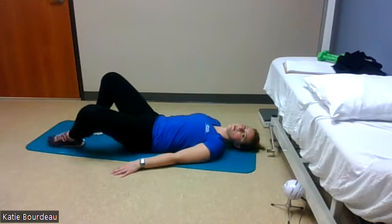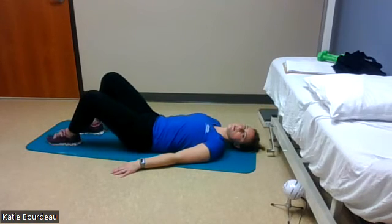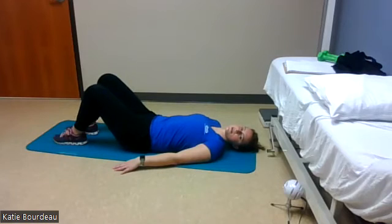3, 4, 5, 6, 7, 8, 9, and 10. Do the other leg now, keeping your core tight, your back flat down into your mat. Now the other leg is falling out and back in. 1, 2, 3, 4, 5, 6, 7, 8, 9, and 10, and relax.